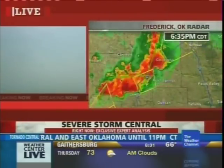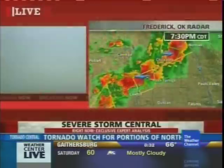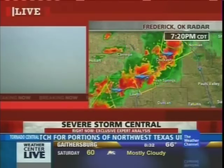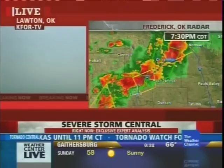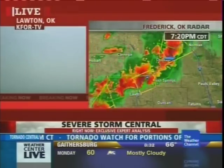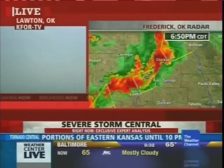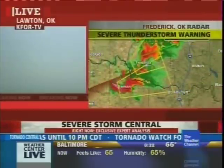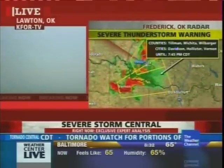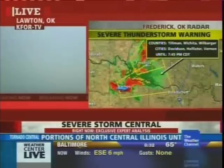We've hopped down to southern Oklahoma and now into central Oklahoma where one, then two, then three supercell thunderstorms are rolling more or less along the same path. For that reason they are now training — moving along the same pass as if they were on railroad tracks. So flash flood warnings as well as the possibility of severe thunderstorms with hail at times up to baseball size and even a chance of a tornado. There's a fourth and fifth supercell near Frederick, Oklahoma, and down near Vernon, Texas. This has been the hot spot today.